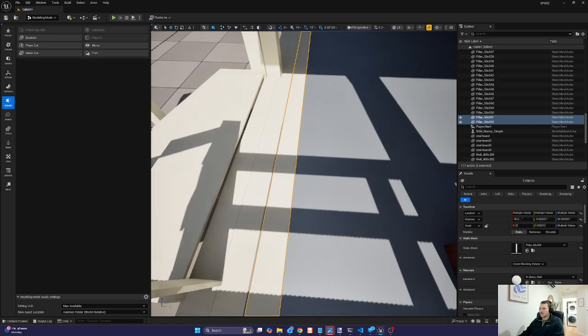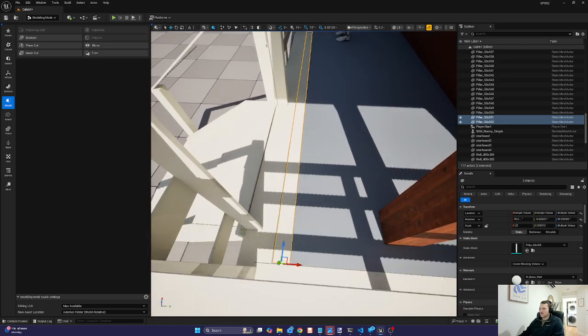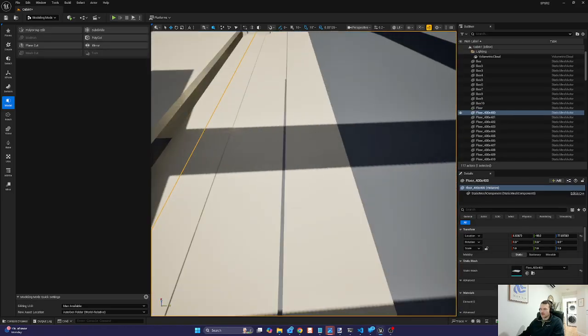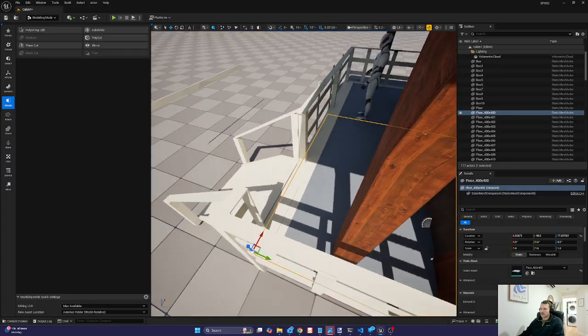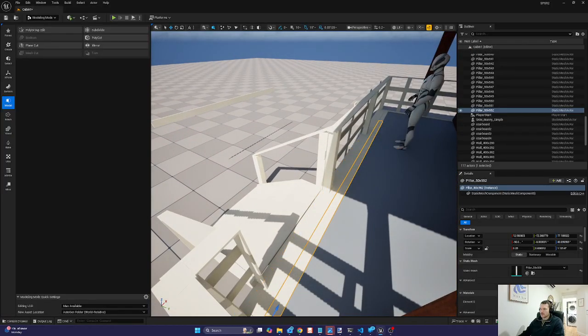Something like that. Probably don't want it exactly to the atom close because I want to leave a little bit of gap so it looks a little more authentic. But that's pretty much it.